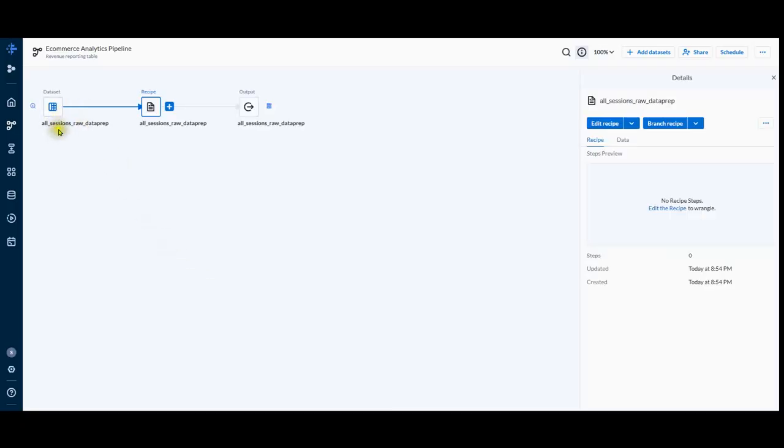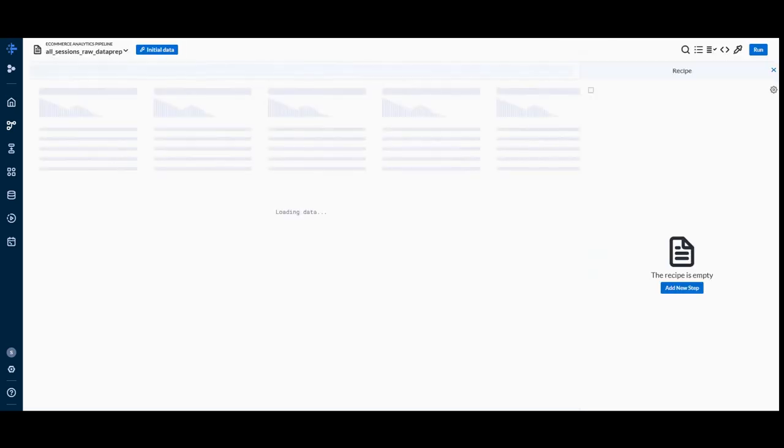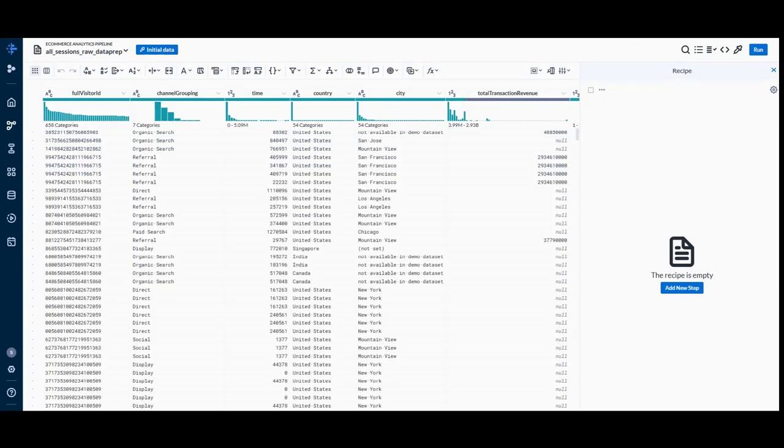Okay, so you see the dataset over here. In task 4, we are going to look at exploring e-commerce data fields with the UI. Come over here, click on the recipe icon and then select edit recipe. So Cloud Dataprep loads a sample of your dataset into the transformer view. This process takes a few seconds. Now you are ready to start exploring the data.